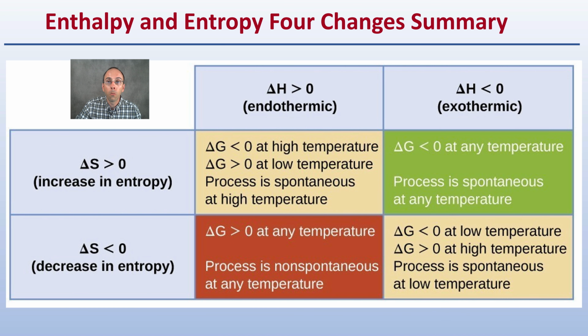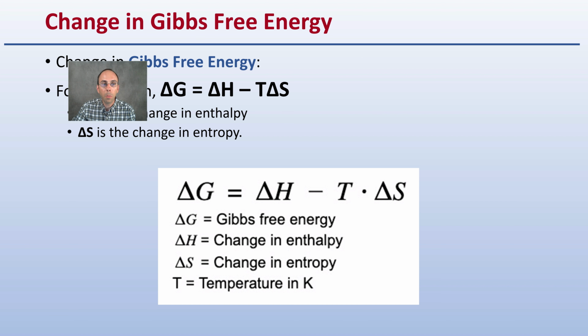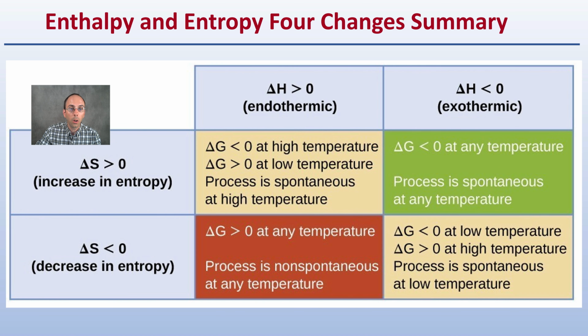Of course, it's never quite as simple as just two little graphs, so let's do a quick four-changes summary looking at our delta H and our delta S and how that relates to our Gibbs free energy. Where do these delta H's and delta S's come from? Let me flip back here. This goes back to this equation. H, remember, is the enthalpy. It's got an H in it. And S is entropy. Sorry, I don't have a good way to remember that one. But if you remember delta H is enthalpy, that's going to be key. That refers to your heat. Entropy refers to your organization. So how do we apply that?